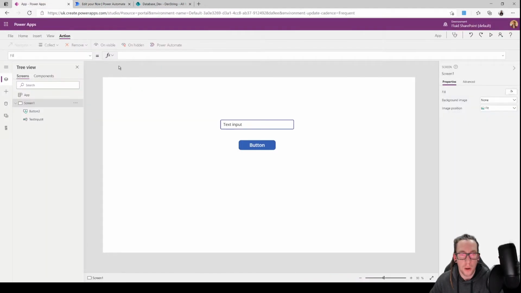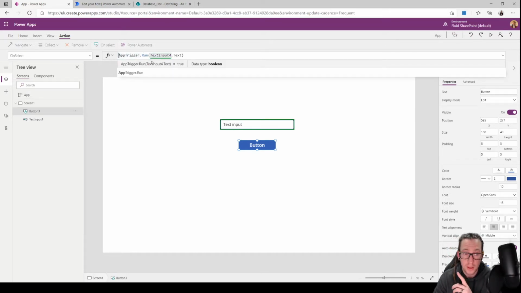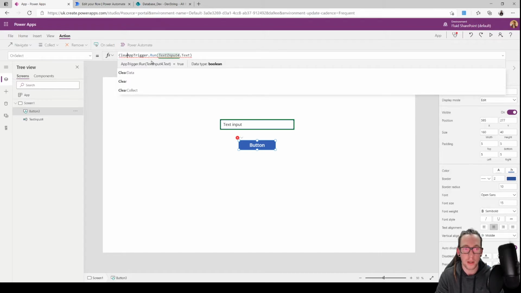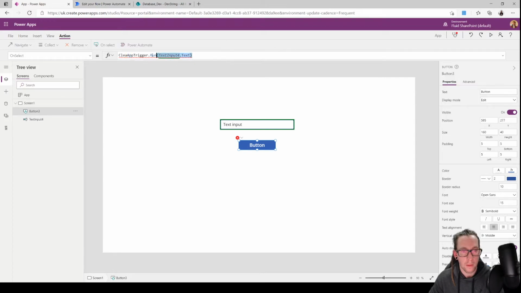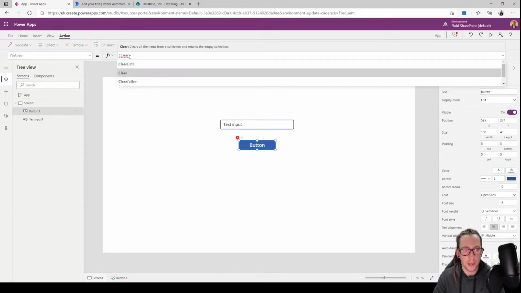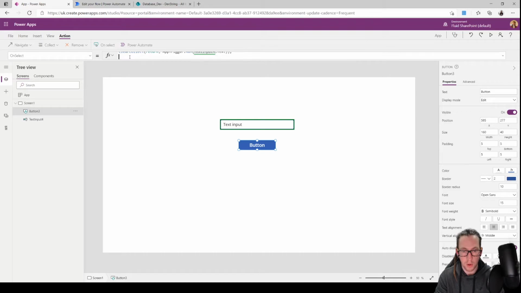Okay, and then let's go in here. Now, in this button, if we were to just run this as is again, it would just carry on. It sends the trigger, and then it just carries on doing what it's doing. So the other key ingredient is we need to run a clear collect. So we do a clear collect return. It doesn't really matter because we're not actually going to use it for this example. And then we're going to perform something afterwards.